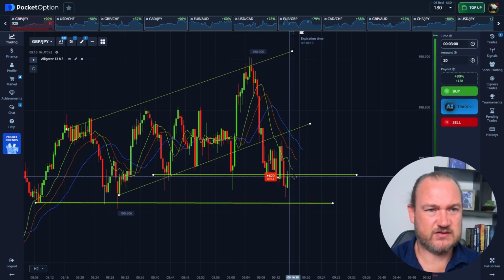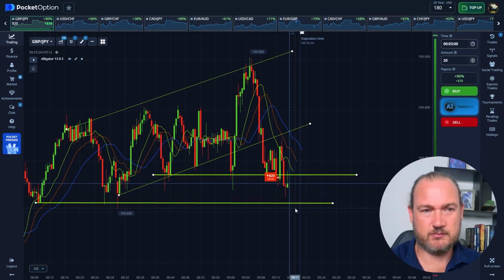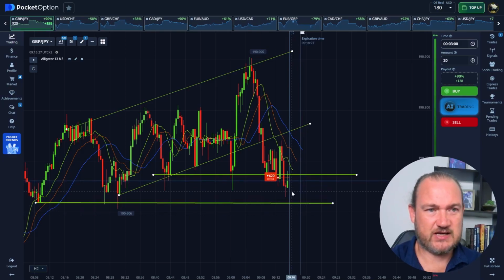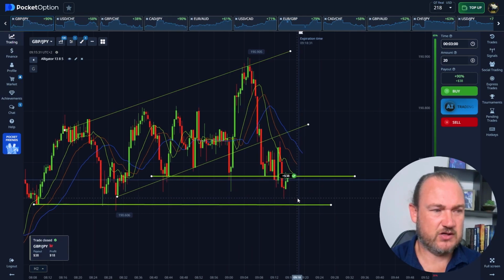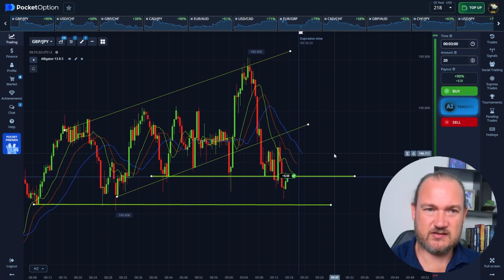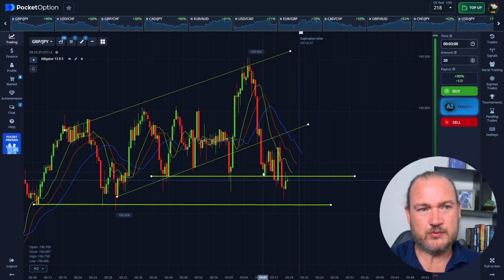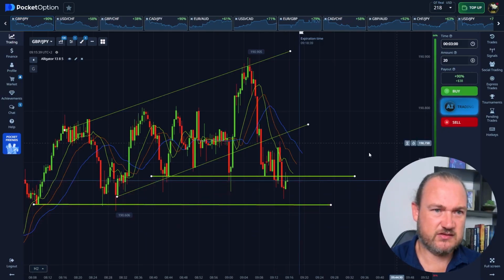It's just a retest of the support line. It should head down. We should see it hit this area in a few seconds, at least. Might break as well. We might actually take another trade in this direction if it does. Okay, there we go. This trade was a bit closer than I would have liked it to be. But we can see we are making new lows.